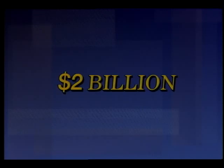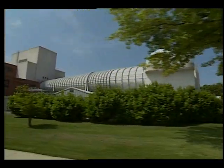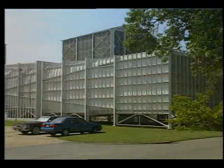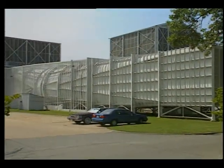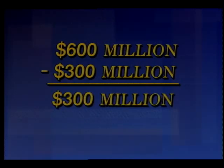Our facilities are currently valued at about $2 billion. Langley has over 40 wind tunnels — the highest concentration of wind tunnels in the western world. These wind tunnels, used for testing scale models of aircraft, are capable of simulating wind speeds from 0 mph up to Mach 25, or about 17,500 mph, which is equal to orbital velocity. Langley's annual budget is approximately $600 million, of which over $300 million is set aside for research. The remaining funds operate facilities and pay salaries.